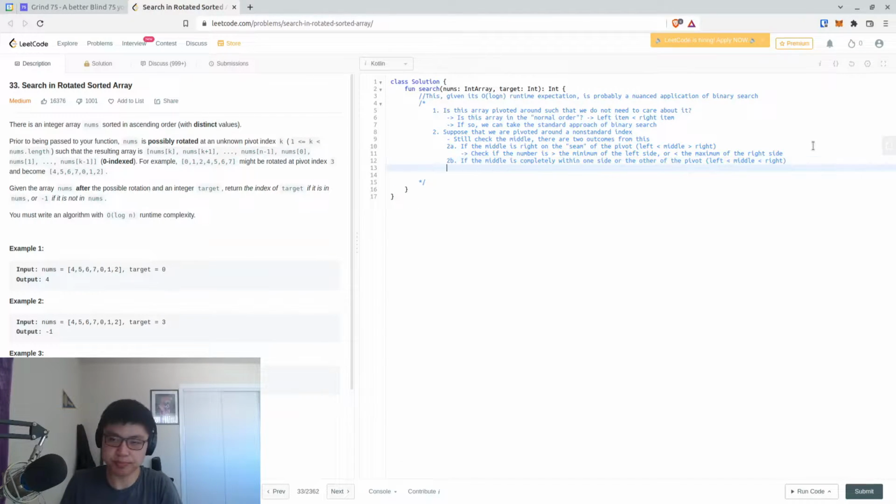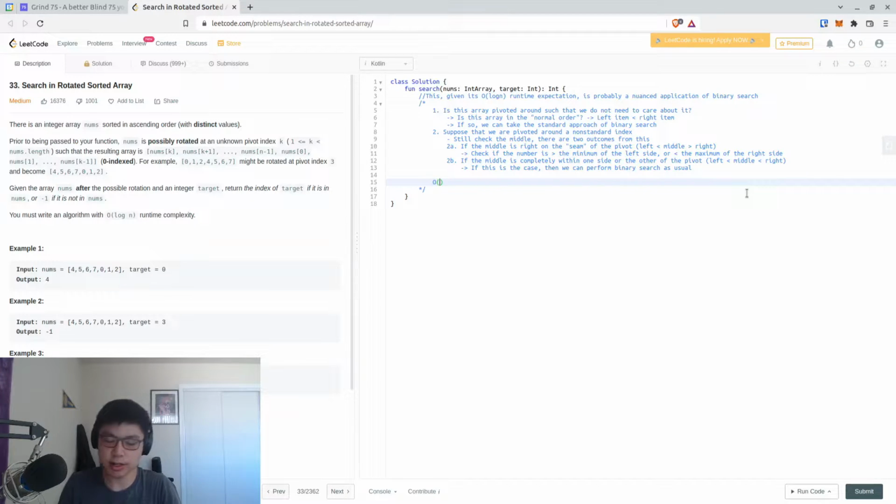If this is the case, then we can perform binary search as usual. So if this is the case where we're just completely on one side of the pivot, it's very similar to what we do with the case at the top here, where our array is in normal sorted order. Because if we know that our middle is contained within this section, we can say, okay, if it's less, then it goes on the left side. If it's greater, then it goes on the right side. No big deal. Of this subarray, of course.